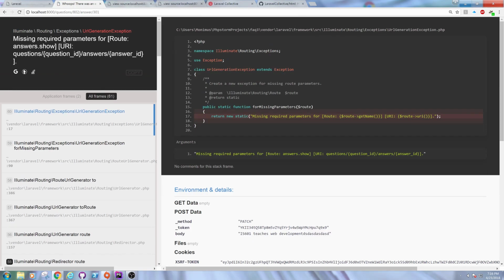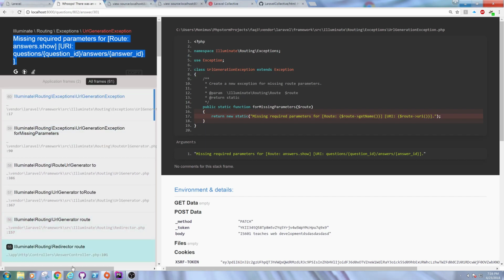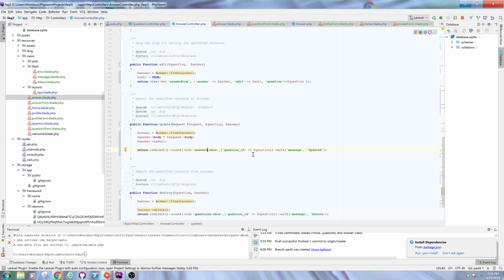Let's see, missing required parameters for route answers show. When you get this error, this means that you don't have the right number of parameters. So we got to put the right number of parameters in there. So that means that we got to have the question ID and the answer ID.